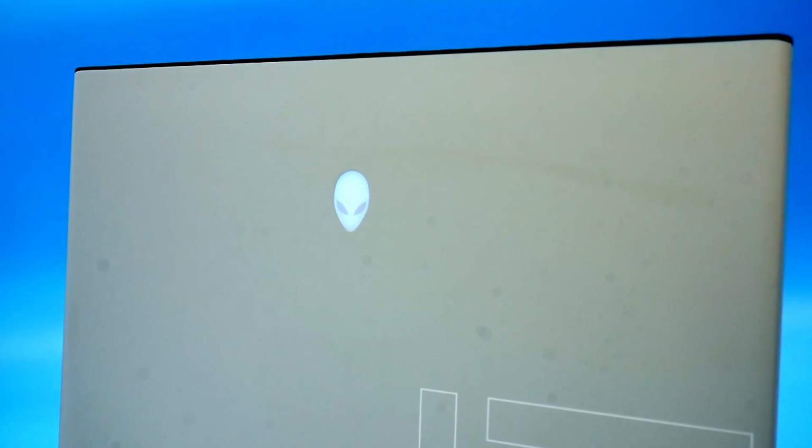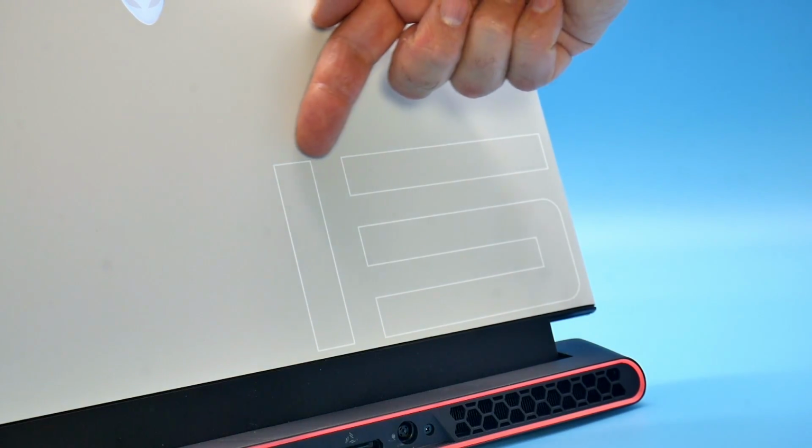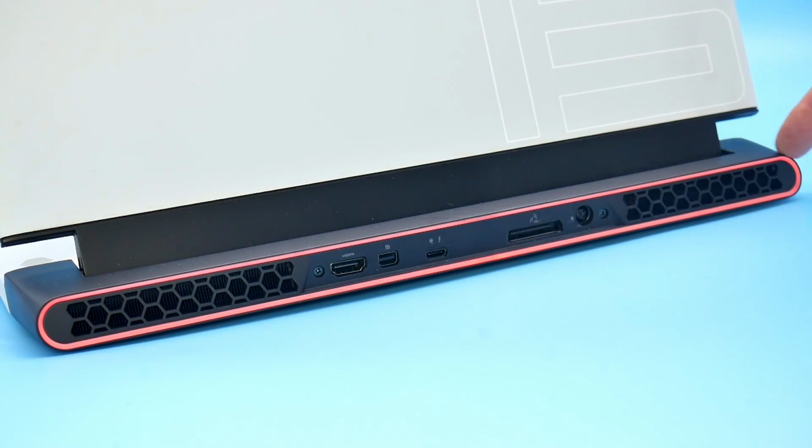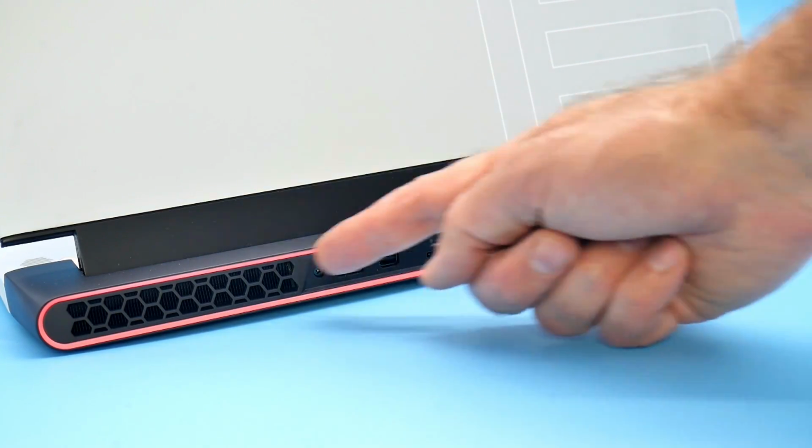This and the Alien Head on the back of the lid can also have their colour changed, which is a nice touch. You will notice a 15 lit up on the lid, which is a nice design touch, and for those that like RGB, there's a customizable light ring around the rear exhaust.